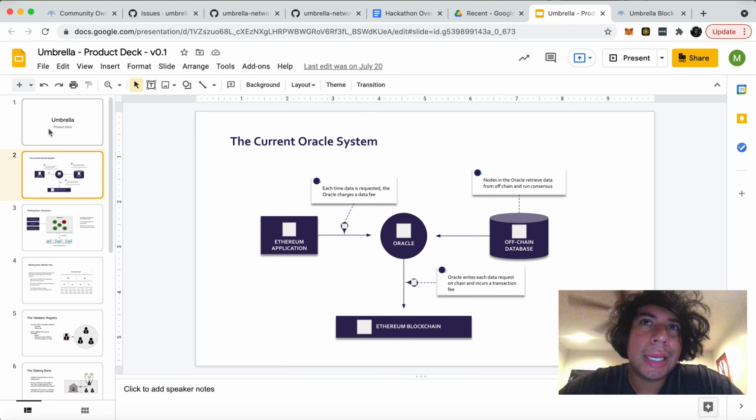This can be very expensive, especially for the validators, as they have to pay a transaction fee for each data pair. Imagine a validator has to pay for submitting the price of ETHUSD, ETHBTC, BTCUSD, and so on. That's very ineffective and very expensive for validators.